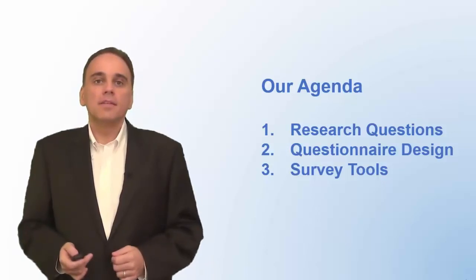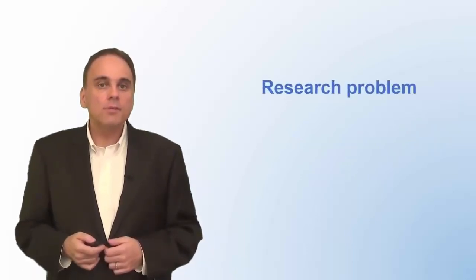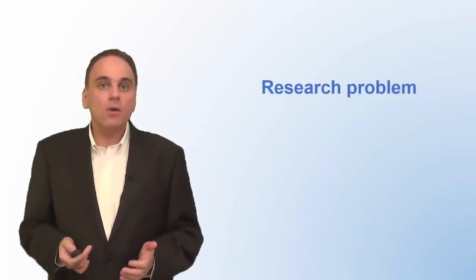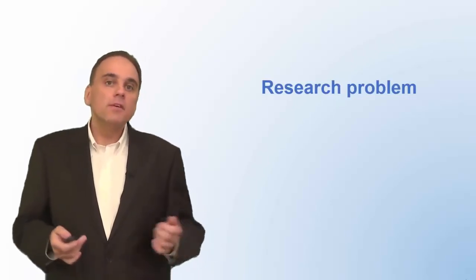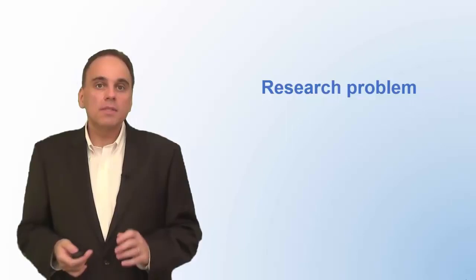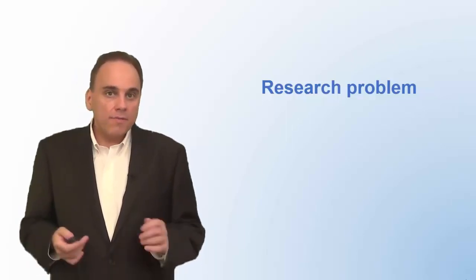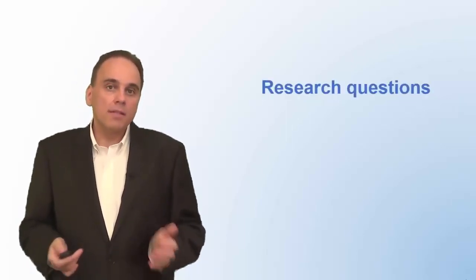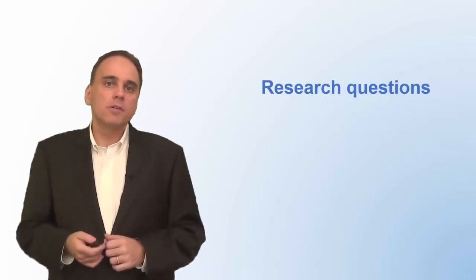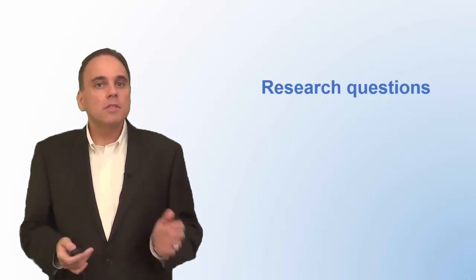Okay, let's get started. The first task is to define your research problem. A research problem, sometimes called a research question, is what you want to find out using your survey. That sounds simple, right? But the definition of your research is the most important step in the whole process. To define the research problem, I usually write down a couple of clearly stated research questions. Research questions specify what you want to find out. Don't confuse them with the questions that you put on your questionnaire.